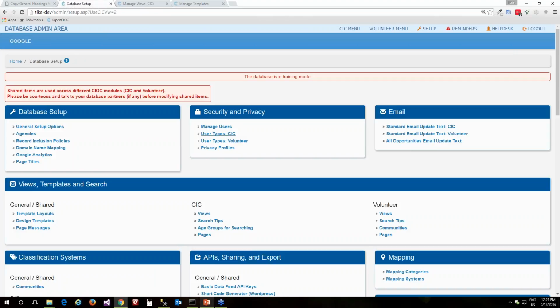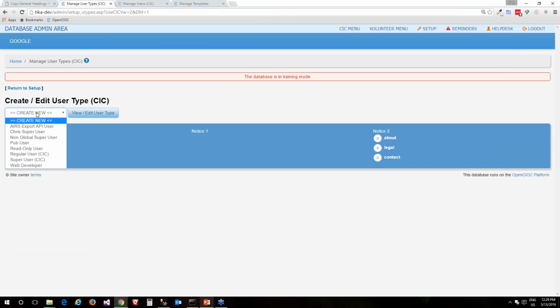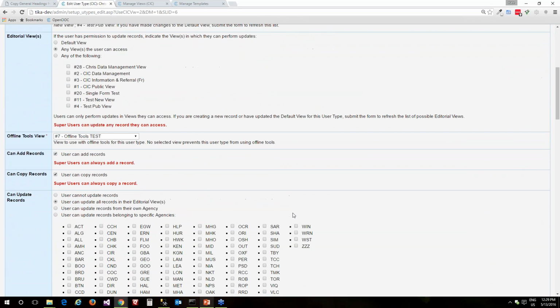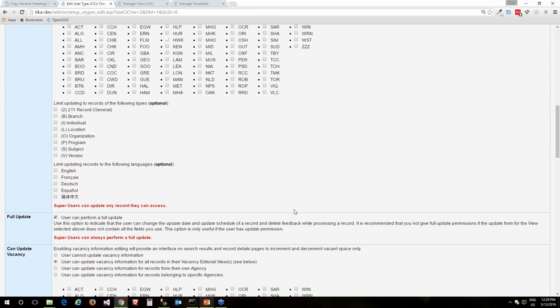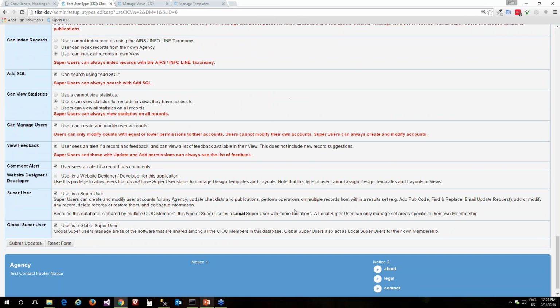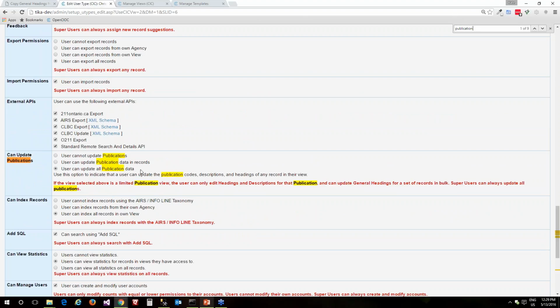Within the user type, so this is the role that the user is in, there are further publication editing permissions. So the three options are they cannot update publications at all.